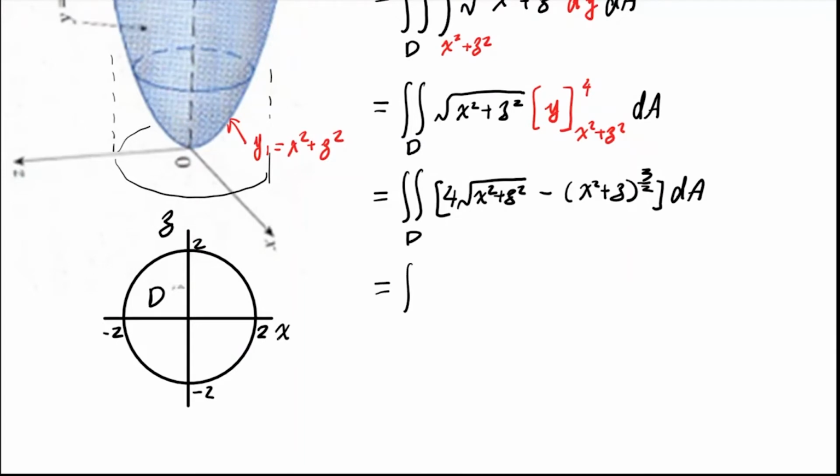If we go polar, then this first thingy is just r, isn't it? So we have 4r, correct? And that's r squared, correct? So we have minus r cubed. Ain't that nice? And then remember dA was another r, then dr, and d theta. Remember that? Then r varies from, oh, this is really nice, 0 to 2, and theta varies from 0 to 2 pi.